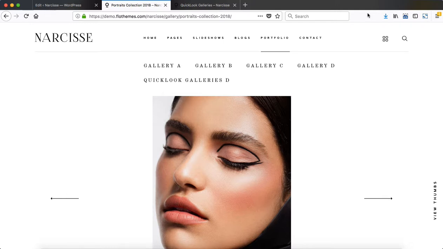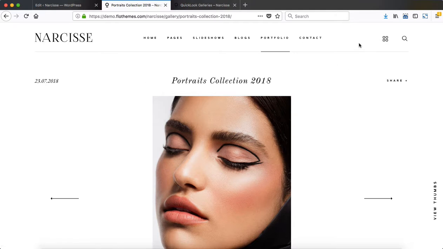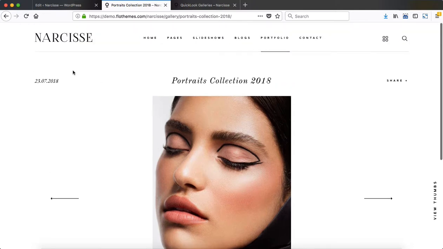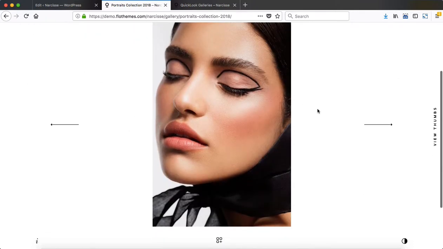Hey guys, let's do a quick video on gallery type D, or gallery number 4, within the backend. And this is pretty much our final layout that we have here. Now, we do have two options. We have the standard gallery type D that looks like this over here, where you click into a gallery. We have the header, we have a title section, and then our images.